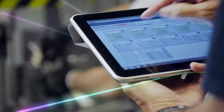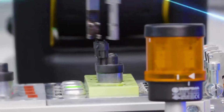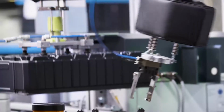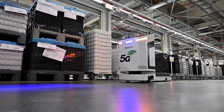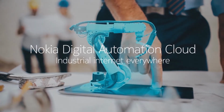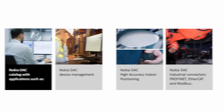Bosch, Nokia, and Rohde & Schwarz, as members of the 5G Alliance for Connected Industries and Automation, present a practical demonstration of industrial automation over a 5G standalone private network. 5G performance measurements were taken in a real-world production environment in Bosch's Industry 4.0 Lighthouse factory in Stuttgart-Feuerbach, Germany. It proves that 5G can provide the performance, reliability, and quality of service that is needed to automate and digitalize manufacturing facilities and operations. The real-world factory environment used in this demonstration includes the Nokia Digital Automation Cloud 5G standalone private network solution. It is comprised of 5G NR small cells and a compact edge cloud server that provides the 5G core functions and supports industrial applications and services.